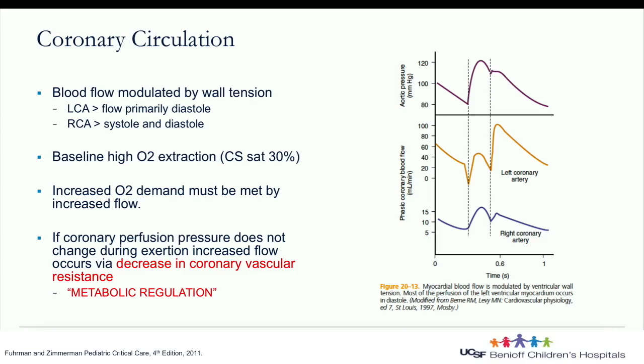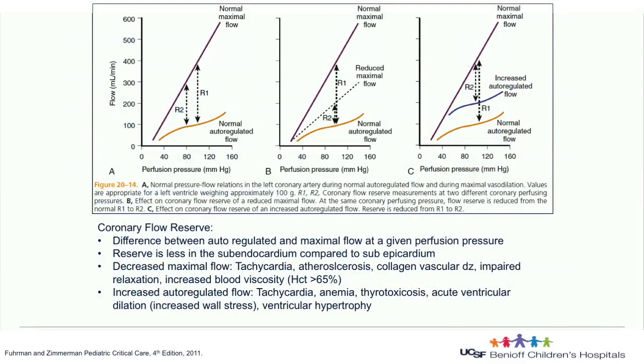as metabolic regulation. So with metabolic regulation, it's important to understand the concept of coronary flow reserve, which is the degree to which the heart can increase effective coronary blood flow under normal conditions. So under normal conditions, cardiac metabolism and coronary blood flow are coupled, and coronary blood flow is autoregulated to preserve flow within a given range despite changes in perfusion pressure. Outside a given perfusion pressure, flow can be increased by maximal dilation of the coronary arteries.